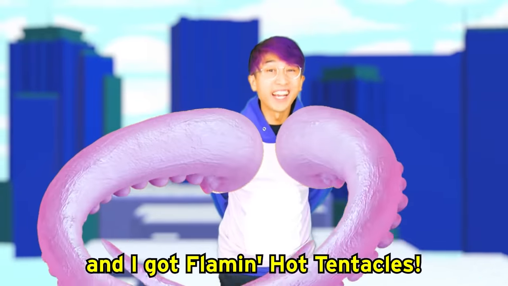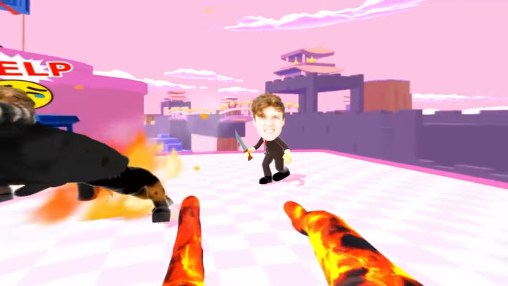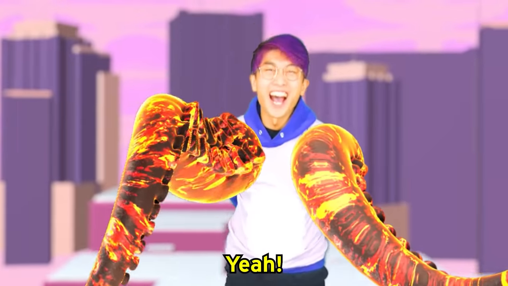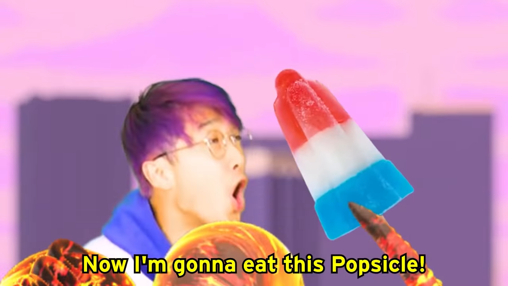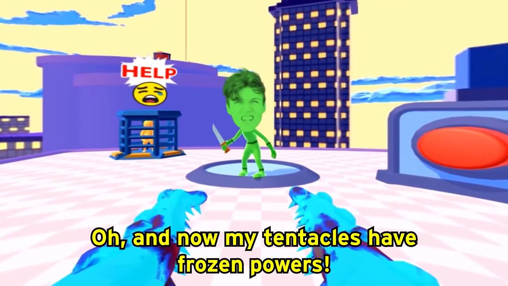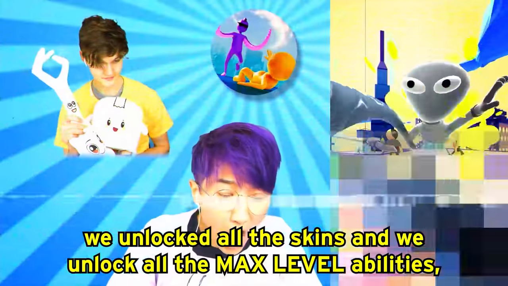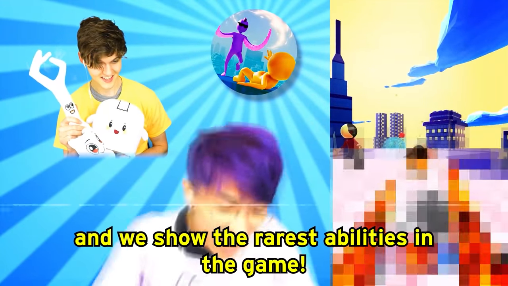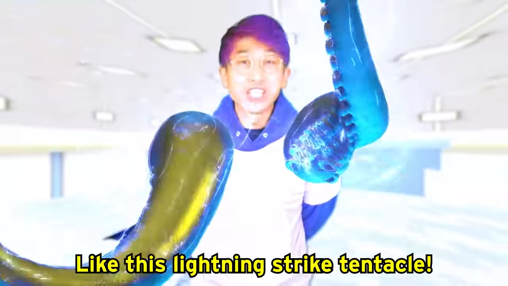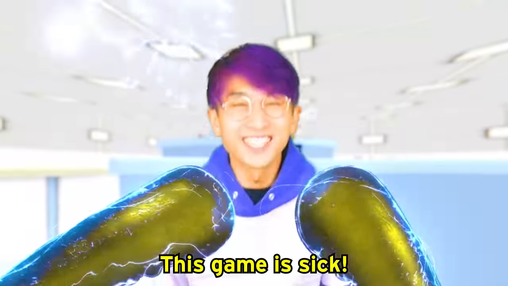And I got flaming hot tentacles. Take this fire attack. Yeah, now I'm gonna eat this popsicle. Oh, and now my tentacles have frozen powers. I'm gonna freeze you, Adam. Yeah, guys, in this video, we unlock all the skins and all the max level abilities, and we show the rarest abilities in the game, like this lightning strike tentacle. This game is sick, let's go.